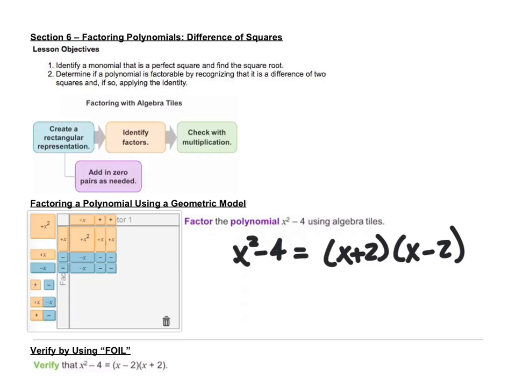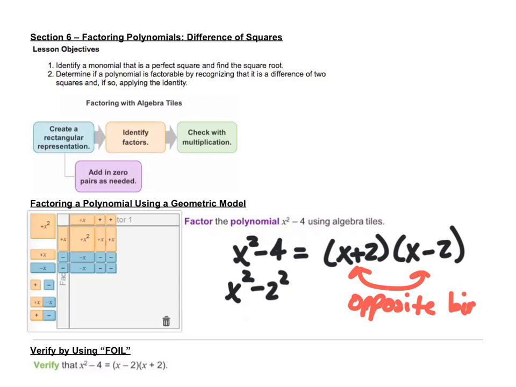Now notice here that this is what we call a difference of squares, okay? This is really me saying x squared minus 2 squared, okay? 4 is a perfect square, okay? And so what we can do is we know to factor that automatically, and we'll talk about how this all works. But notice that these are opposite binomials, okay? These are opposite binomials, all right? And you're probably wondering, okay, well, how does this work? Why do we not have that x term in the middle, okay?